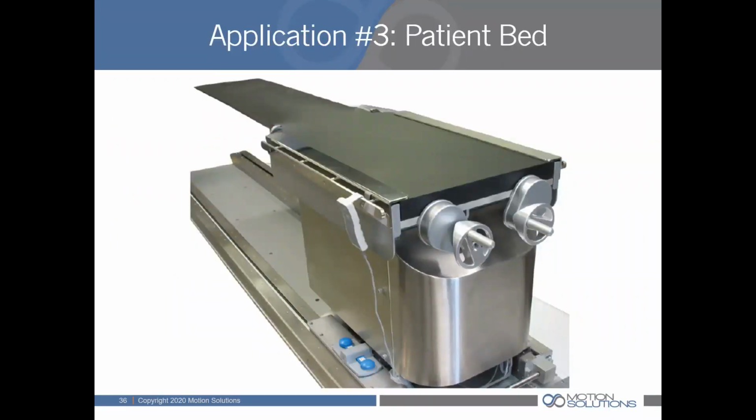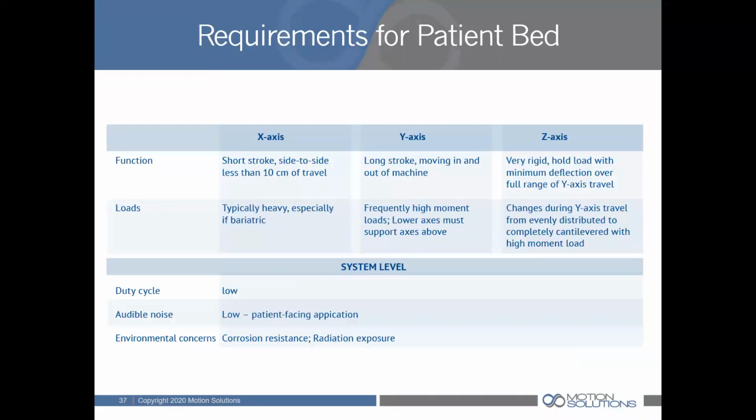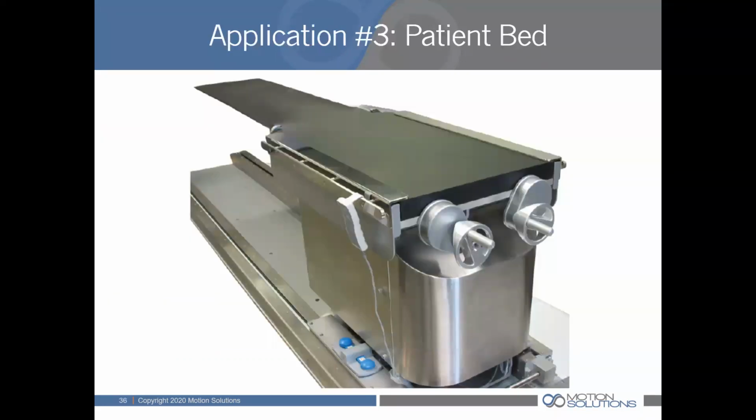Let's look at this last application. This is a medical bed that we designed, and it's a 5-axis bed. So let's look at the x-axis. The x-axis was actually the lateral movement, which was relatively short. We only need 10 centimeters of travel. The y-axis is the long axis, moving the patient. We go back here. This whole upper portion moves all the way out.